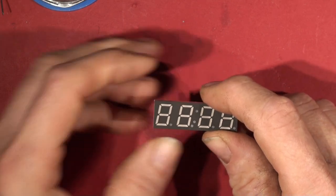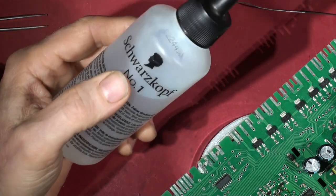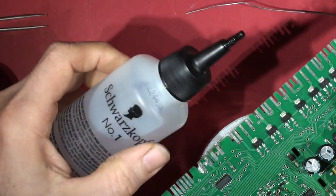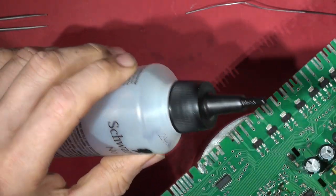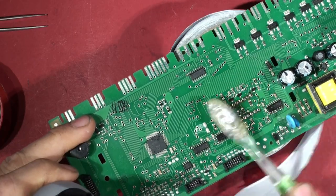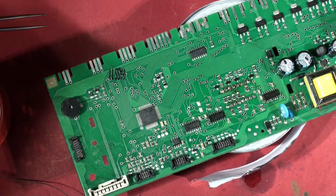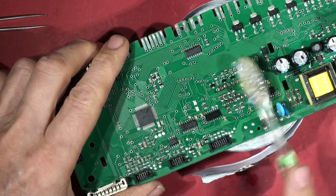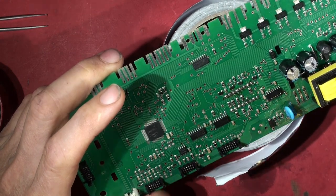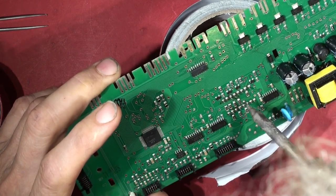These are not the same manufacturer — these are the Vishay ones, which I think are better quality. Display failure is a fairly common thing on these machines. Let's solder this one back in and see how we get on. The display is in, let's give it a quick clean. These hair dye bottles are brilliant — chemically resistant polythene, wash them out, come with a little screw cap — perfect for putting your solutions in. Isopropyl alcohol. Clean the joints up. Inspect for shorts, whiskers, missing solder, dry joints, and little blobs of solder — there are a couple, just pick them up with the tip of the soldering iron.